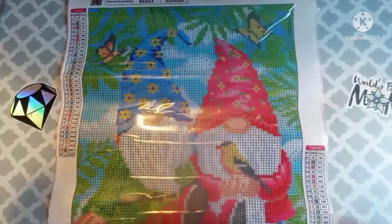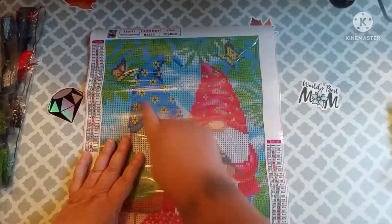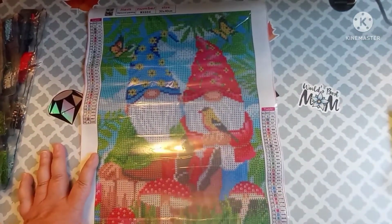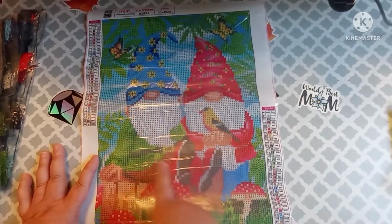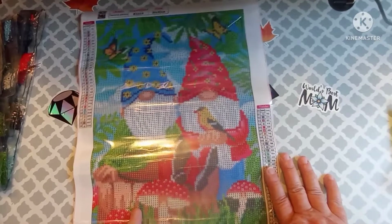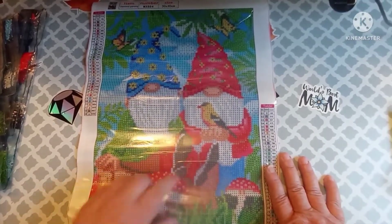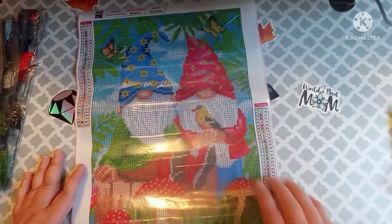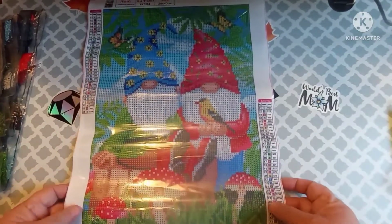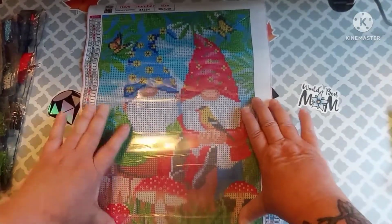Looks really good. So we have got 2 gnomes. There's a butterfly and there's a butterfly. We've got a bird. We've got mushrooms. And it looks like this gnome is sitting on something, maybe a piece of wood, like a log, because here's his feet. And then this one's holding the bird, and he's standing. So I just thought it was very cute, and just puts me in mind of summer.